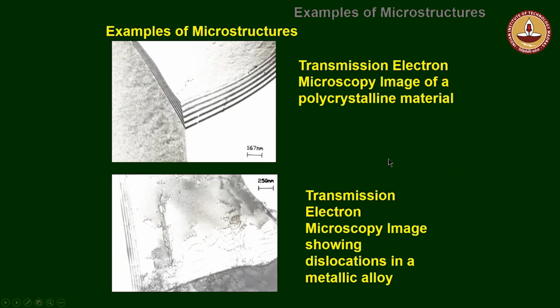Here are a couple of projected images in a transmission electron microscope. Here you are seeing a single phase polycrystalline material, in which in the top image you see 3 distinct grains and 3 grain boundary planes meeting at a triple edge. So, this is a projected image where you can make out where the triple edge is.